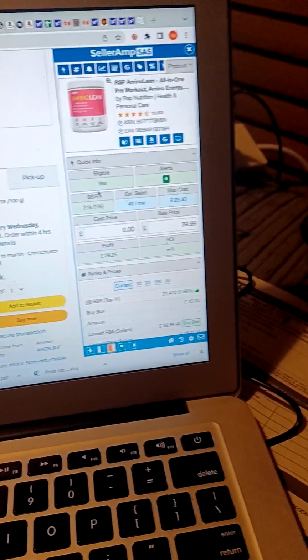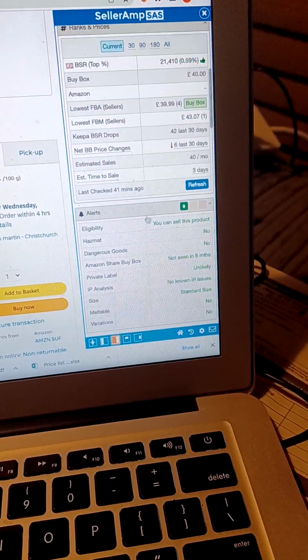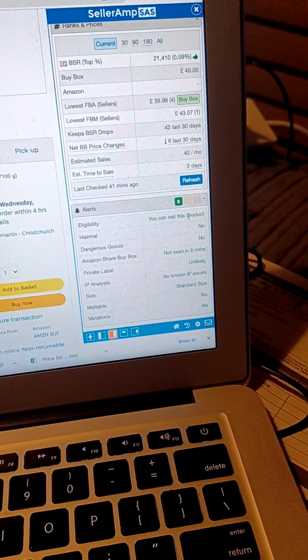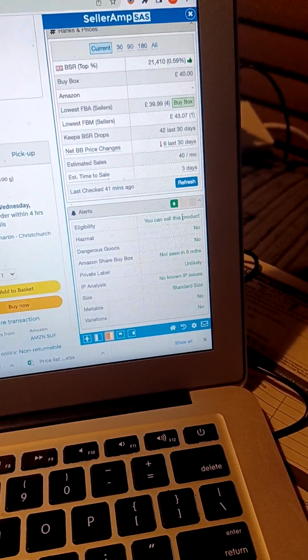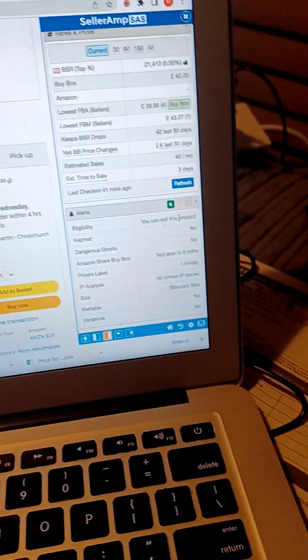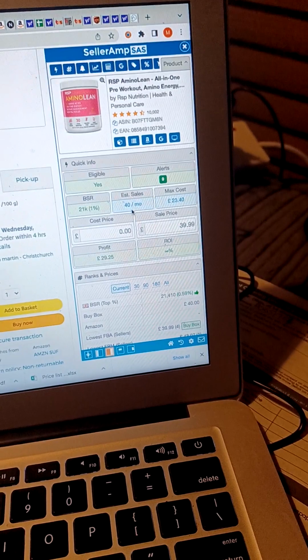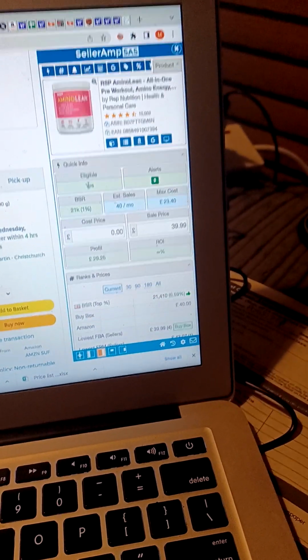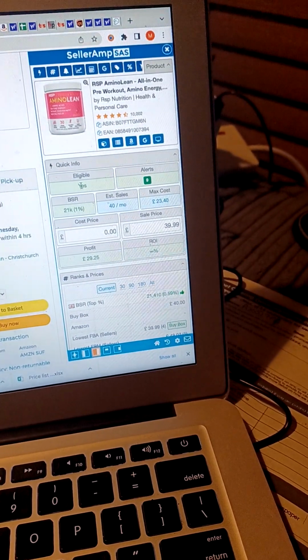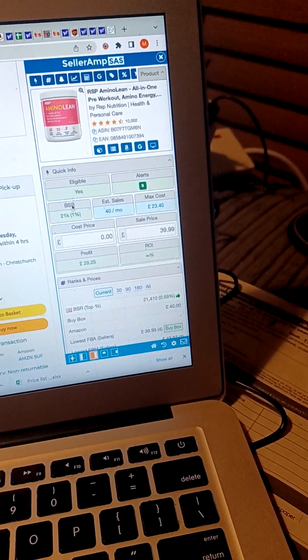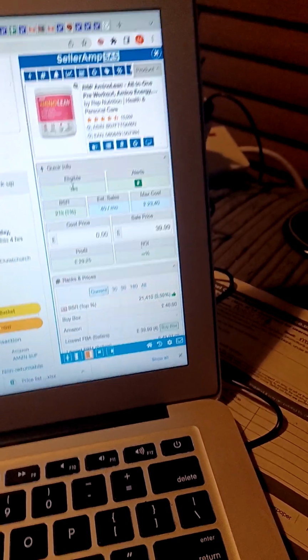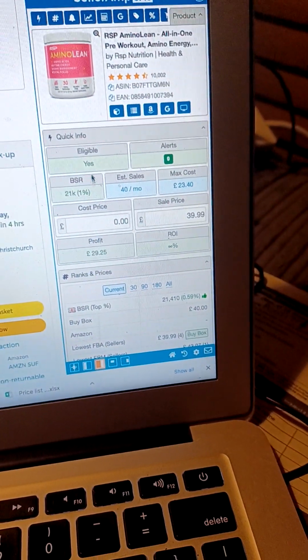Some of them will stay as no, but mostly if it's no, you would come down here which says eligibility and it will say gated, and you click manual ungate, and sometimes it just manually ungates it, as in if you're gated in an item, you can't sell it, period. So eligible, no. If you're not eligible to sell it, you can't actually send it in. You can't print the labels or anything. So you can only ever send stuff you're eligible for to send in.